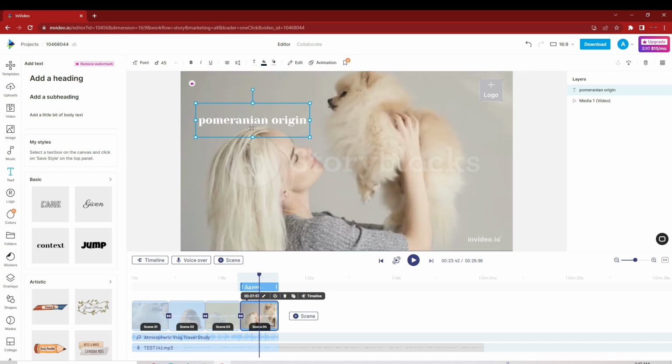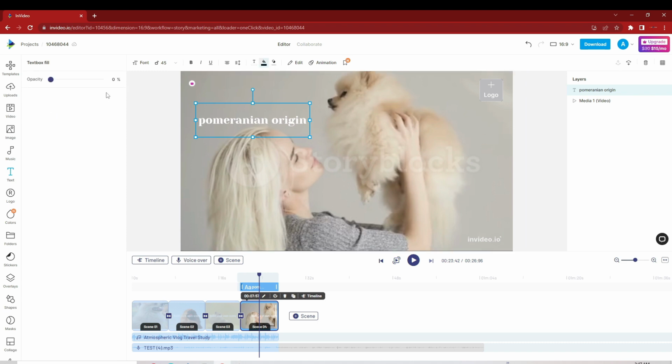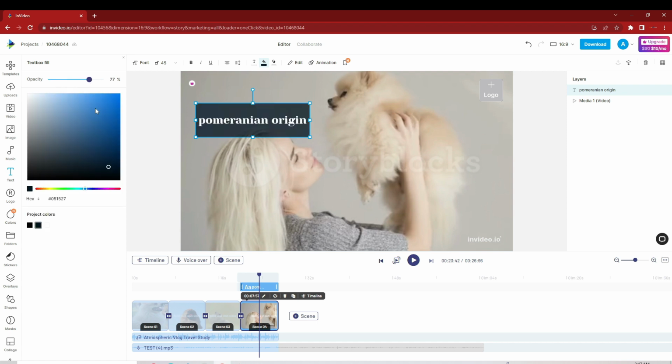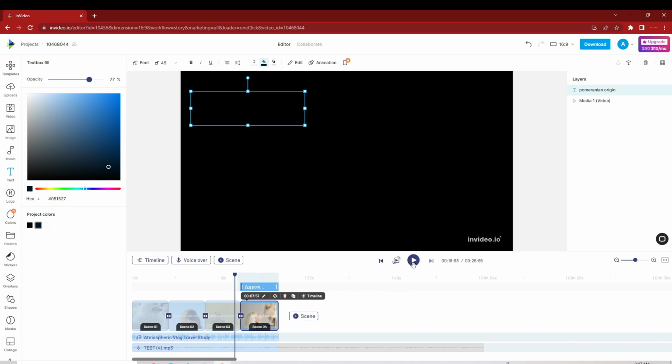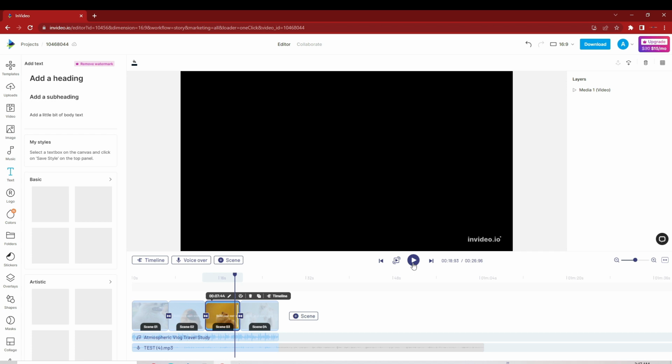So I'm going to play around with this one by adding a background to it. In order to do that, we will just click here and play around with the opacity, which is going to add a background to it and make it look nicer. So guys, you could probably see it has already added a background to the text, which looks nicer, as we could probably like. You can also choose a different color from this portion if you really want to change that. That depends on you, but now see how it really looks. So the next thing that I will do is to send the playback here, and let's play our video and see how it looks.